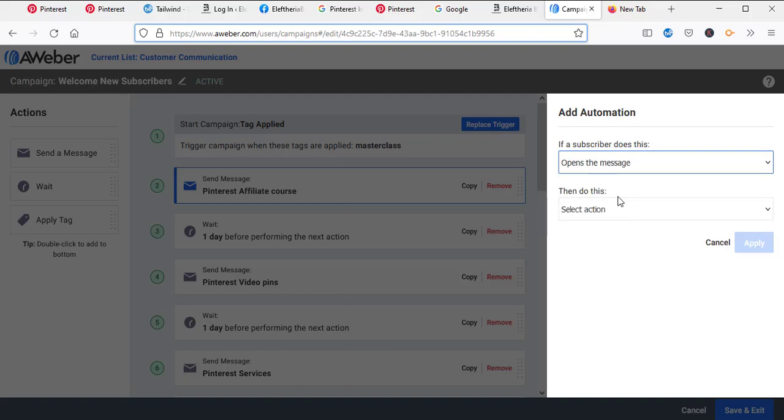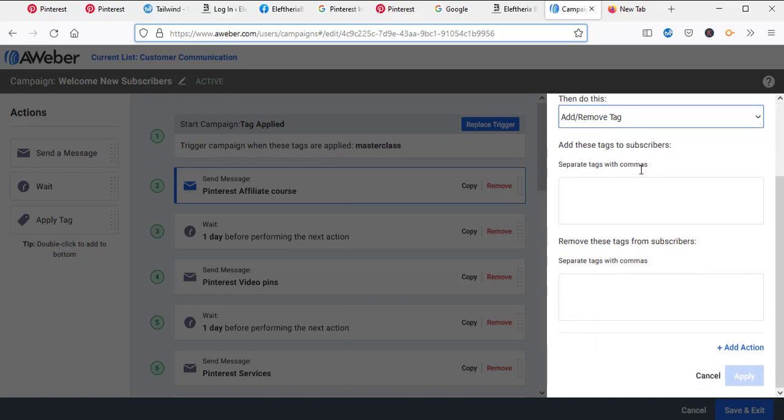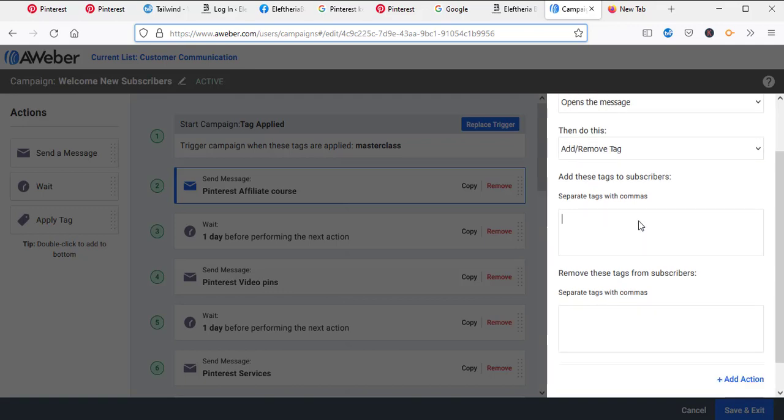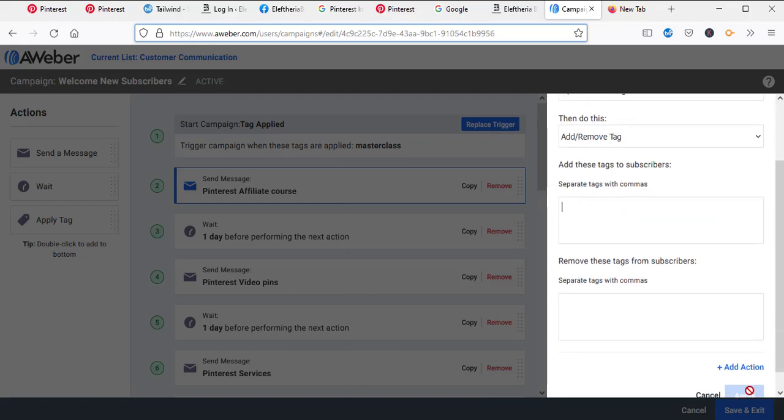You can say open the message, and then you can select if you want to add or remove any tags for this campaign. And then you can add the name, for example, of the trigger or any other campaign you want to connect this subscriber, and then you have to apply.